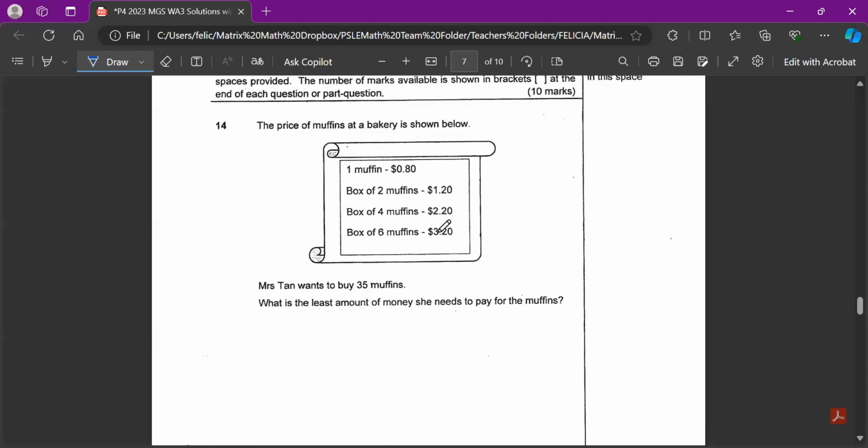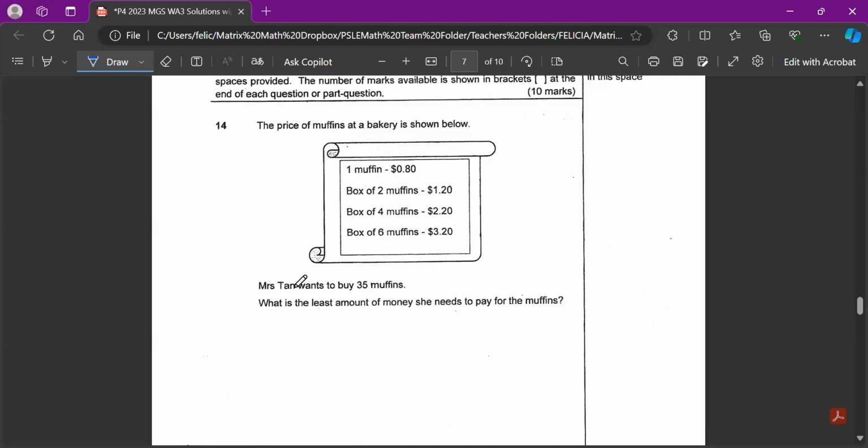But you notice that the price stated here is only $3.20. So they are kind of giving you a discount. They're giving you a better deal. You buy more from me, I give you a better price. Okay? So this is how it works. So of course, if I were to choose which option is most worth my amount of money, it will be, of course, the last option. If you buy a box of 6, this is the most worth your money.